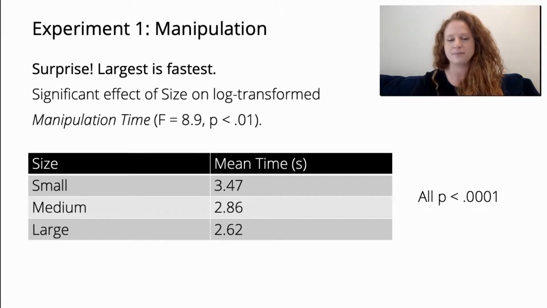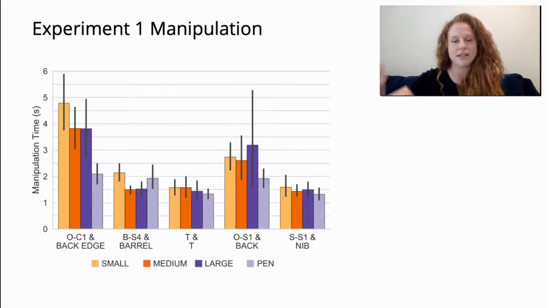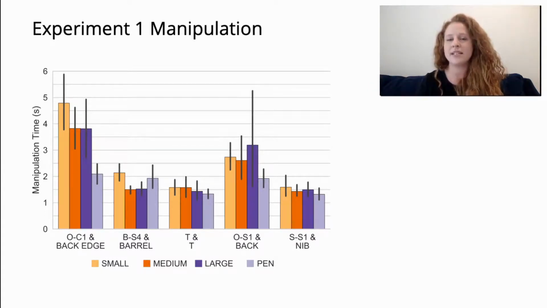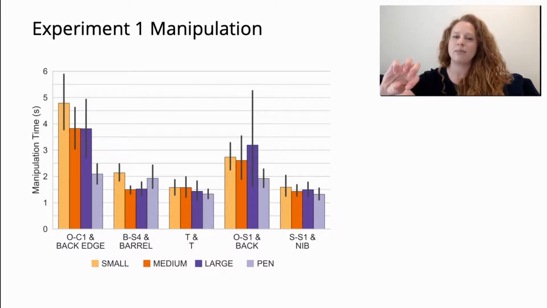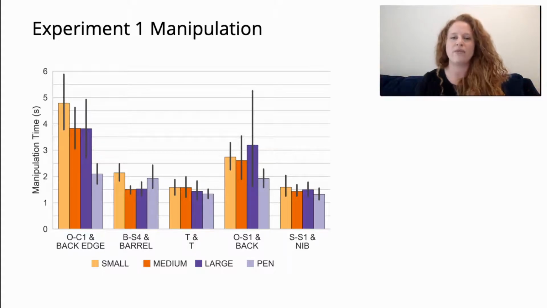We also compared to a pen, and a pen has 5 different contacts: the nib, the barrel, the back, the edge between the nib and the barrel, and the edge between the barrel and the back. And we designated the edge between the nib and the barrel as start corner because that represents a typical inking position. So in order to make a fair comparison between a pen and Conte, we determined 5 contacts on Conte that were similar to the 5 contacts on a pen.